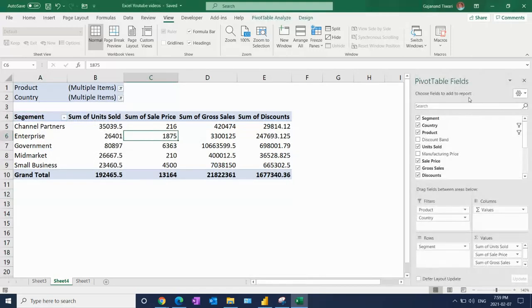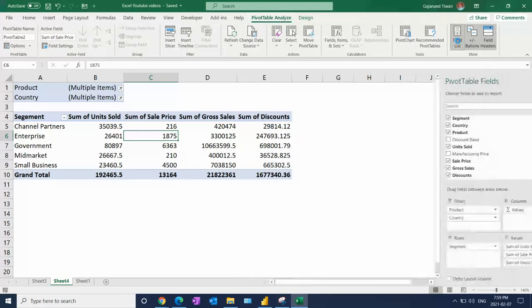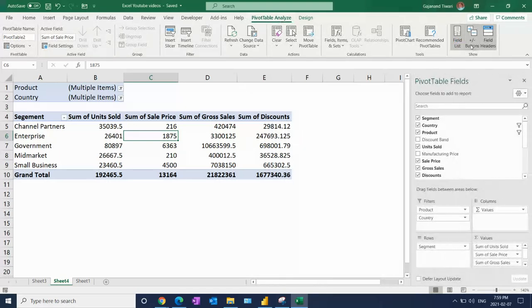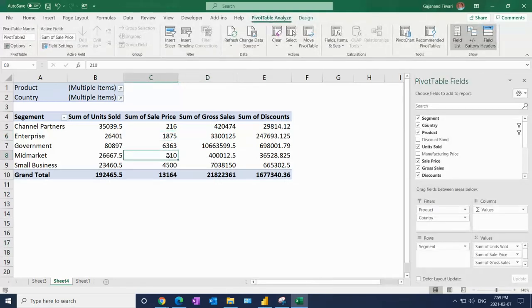Suppose you wanted to hide this window. Go to the keyboard and hide this. Now to show, just click that. If you wanted to show the plus minus button, yes, you can. You can click and add multiple pivots. In a further video I will show you how to do that. Fill headers, you can change the fill header as well. You can change it as per your requirement.